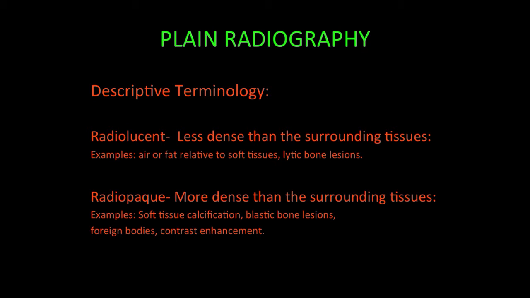Or the lesion or the finding may be radiopaque, meaning that it's more dense than the surrounding tissues. Examples of that are calcifications within the soft tissues, blastic bone lesions, which are even denser than the bone itself, foreign bodies, something that enhances with intravenous contrast, but that would not be in a plain radiograph, then that would be a contrast study.